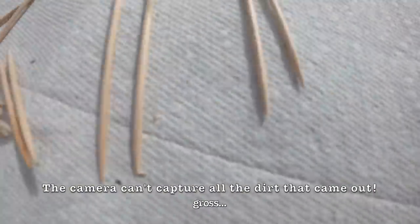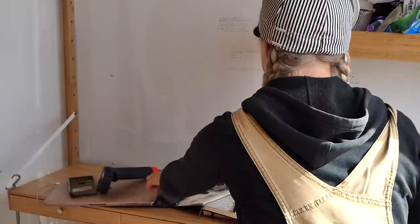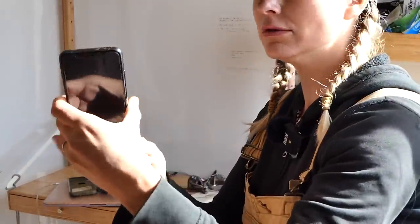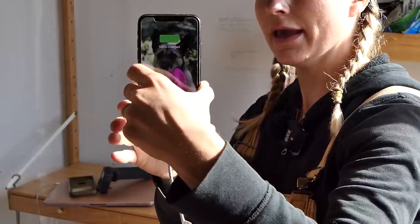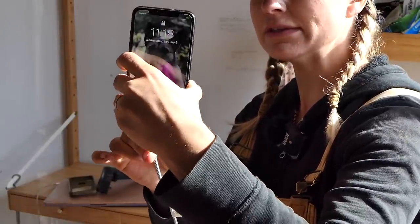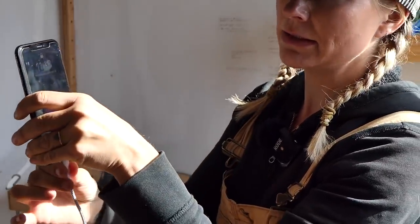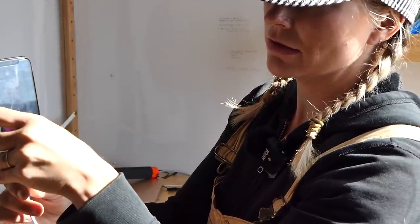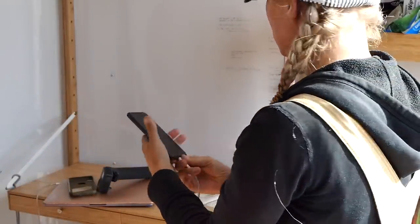But it seems to have worked. Yeah. Now what was happening before is if I wiggled it, it was like it wasn't connecting anymore. And now it seems to stay connected to charge regardless of the wiggle. So I think the cleaning really helped.